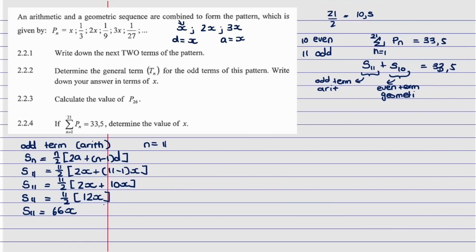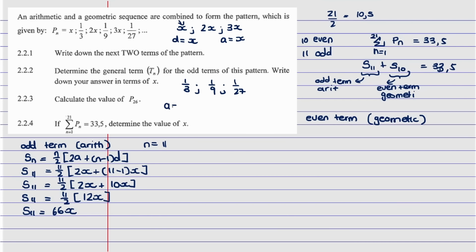So now we're going to move to finding the sum of even terms, right? So finding the sum of even terms, and I'm just going to do it somewhere here. Even terms, right? And we know that this is geometric, right? We already know that the geometric sequence is 1 over 3, 1 over 9, and 1 over 27.